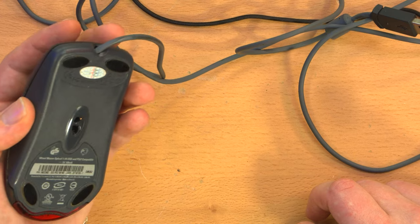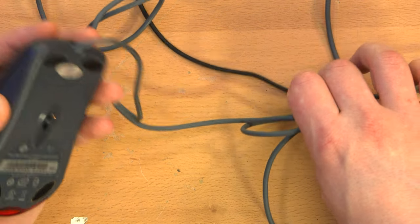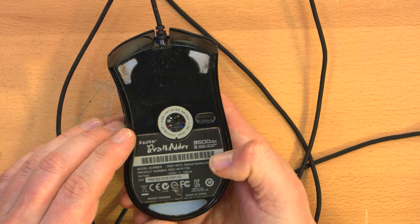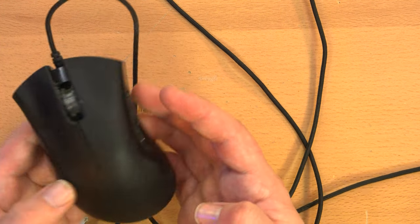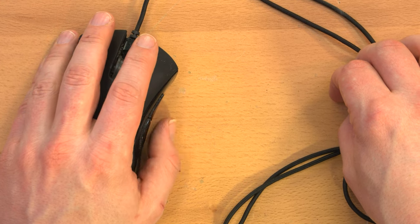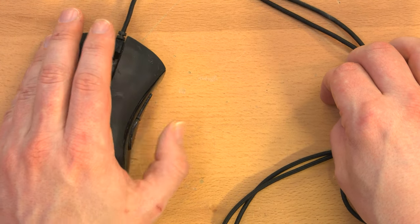But it got a little long in the tooth and I wanted something with a little higher DPI. Nothing supremely awesome, nothing like hardcore gamer style, just something a little bit better. I tried a bunch of different mice, and eventually I settled on the Razer Deathadder Essential, left-handed. It is a 3500 DPI mouse, and the best part for me is that it is curved for the left hand, and the buttons are on the right.